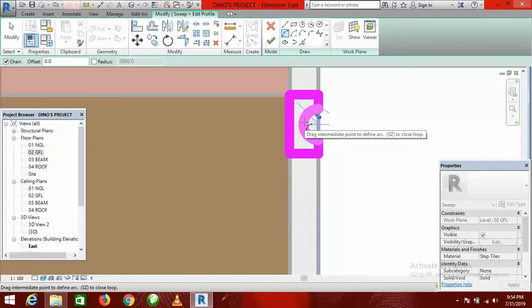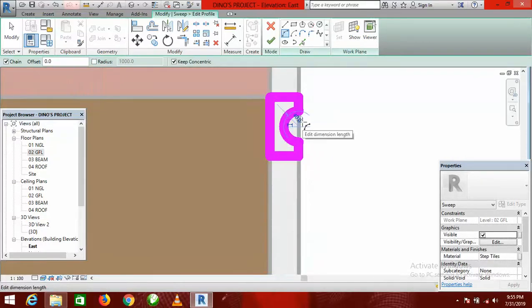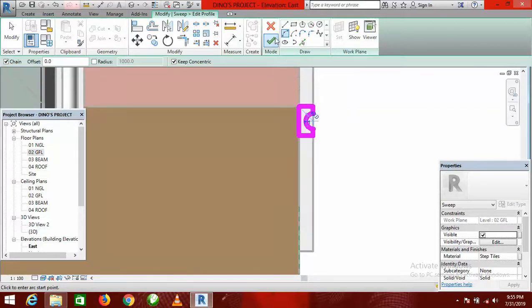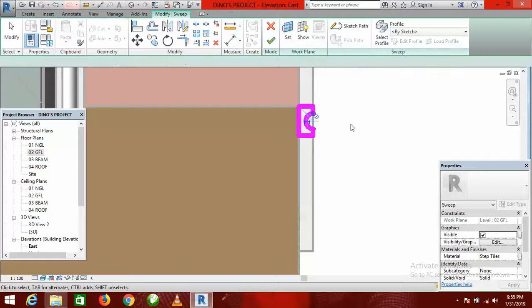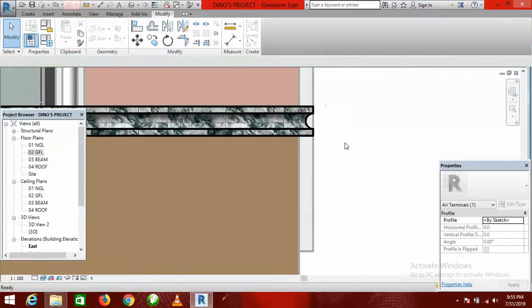When it forms a perfect circle for me, I click, and that perfect circle has a radius of 40 millimeters. When I have done that, I come here and click finish edit mode. After clicking on that, I click on finish edit mode again. That is this green button.